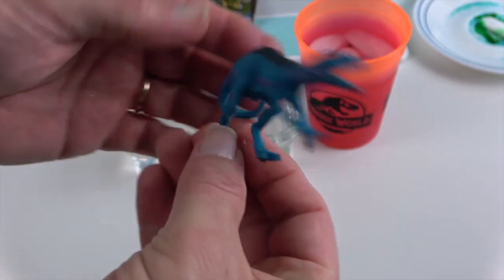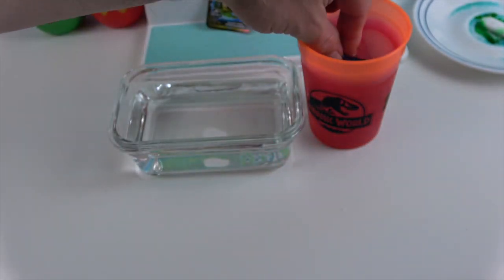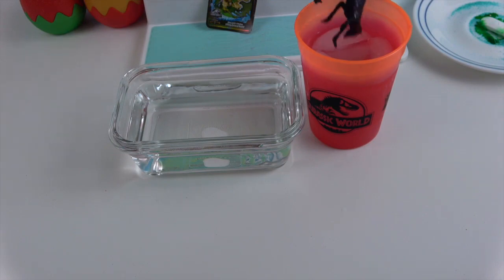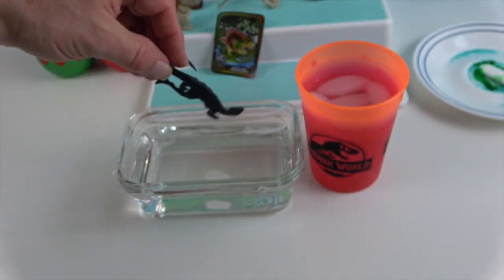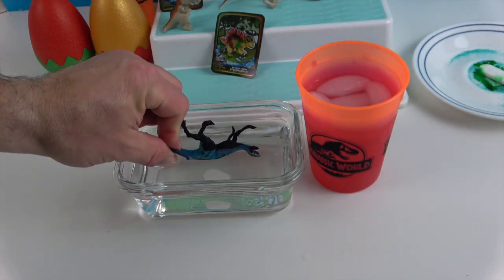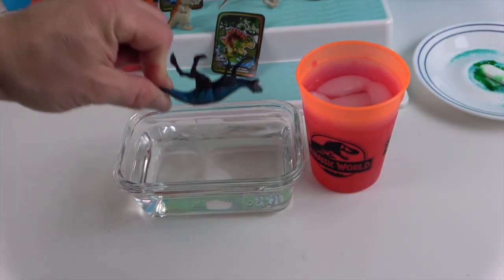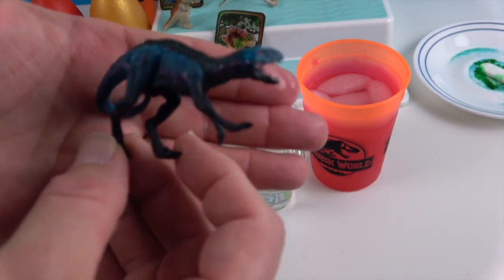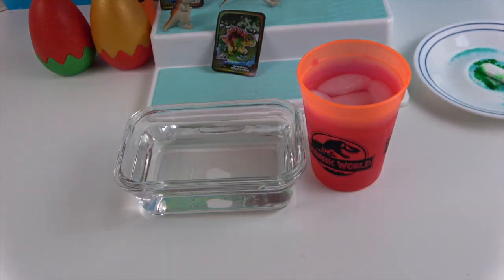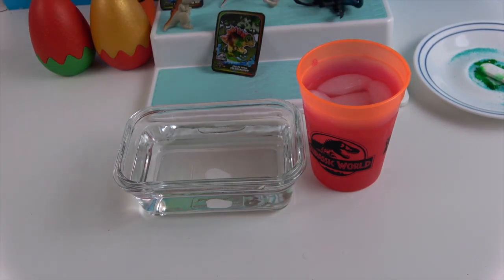Very cool. And into the cold. Whoop. Yeah, look at that. That was a quick change. And back into the hot. Let's see. There we go. Oh, very neat looking. All right. We'll set him back up there. We'll go on. We have two more to try out.